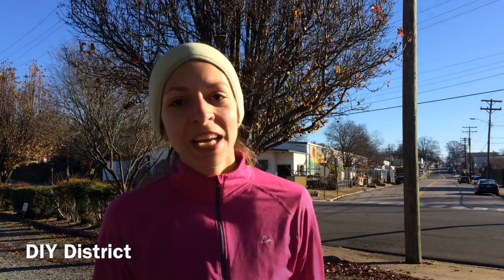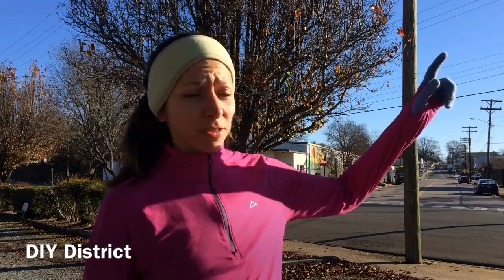We're coming up on one of Durham's most fun districts — this is called the DIY District. It's got the old Durham Bulls Athletic Stadium, the old baseball stadium. It's got Fullsteam, it's got Cocoa Cinnamon which is the best coffee shop ever, and it's got the Makery, which is like a crafty place. So if you want to spend some time here not running, it's cool too. Then we're going to go through the Farmer's Market and then back up the hill to Main Street.